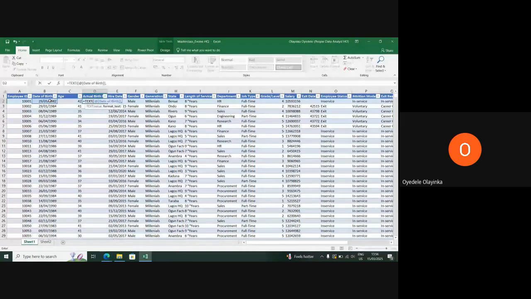Then I want to check it in day, so I put inverted comma, D, close inverted comma, then I close it up. You can see now, the first one was born on Saturday, the second one Sunday, Saturday, Sunday, one on Friday. This is the day they were born.